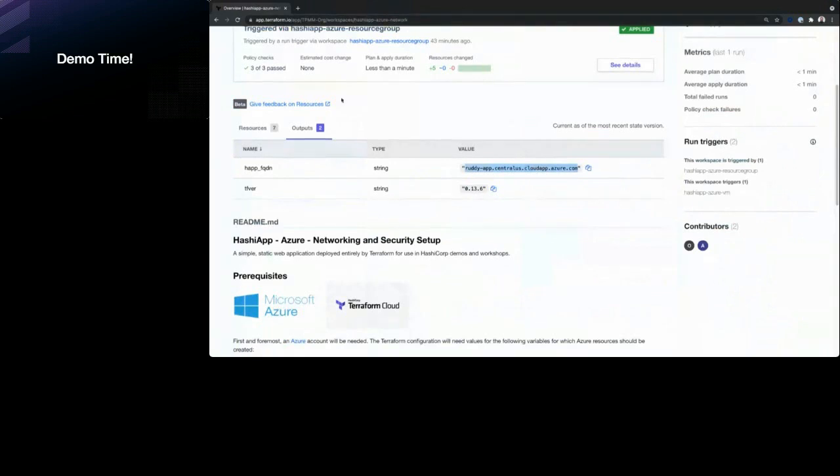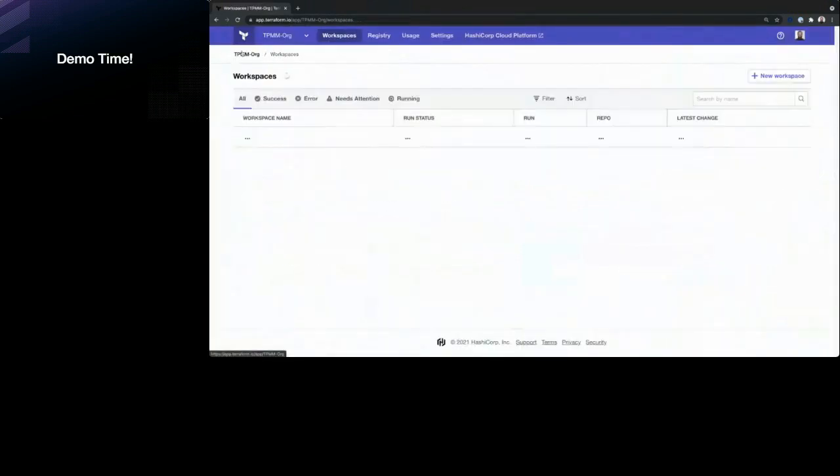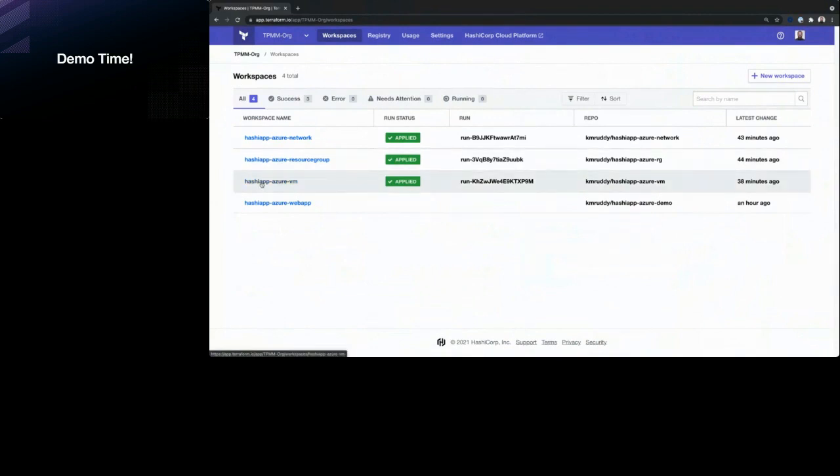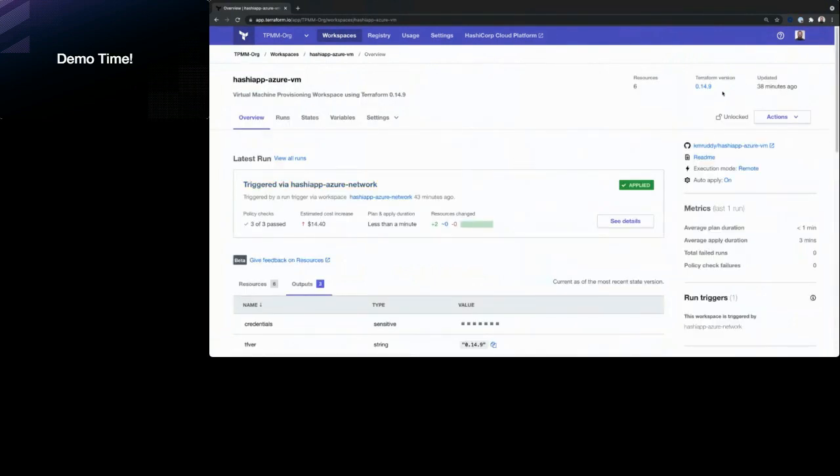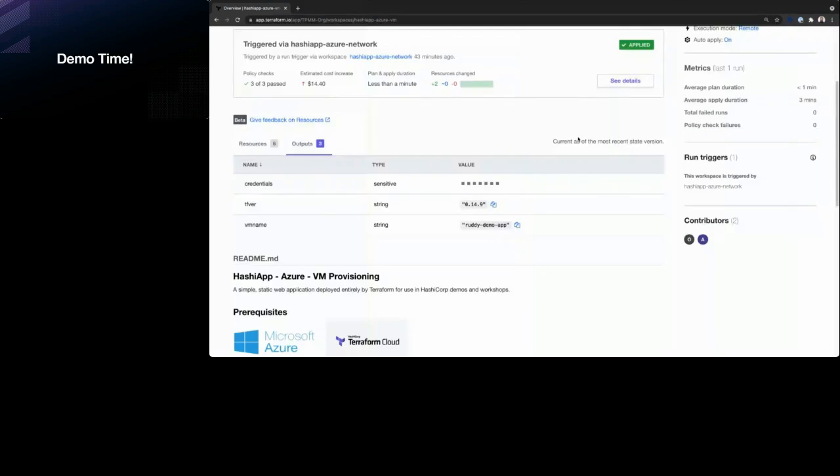So next up, we need to actually deploy where that web application is going to live. For the sake of this demo, we've chosen a virtual machine. As part of this workspace, we are using Terraform 0.14. So for those of you that are paying attention, we've used 0.15, 0.13, and now 0.14 to create different resources within our web application here. Down here, I've seen some other questions around sensitivity. In this case, Terraform Cloud obfuscates our sensitive value for our credentials, our admin username and password, as well as an output for our Terraform version being used in our virtual machine name.